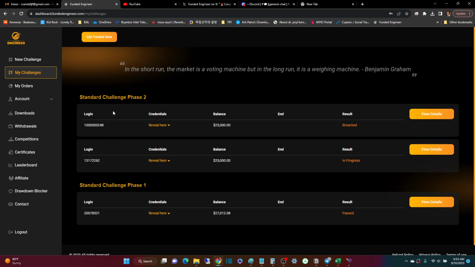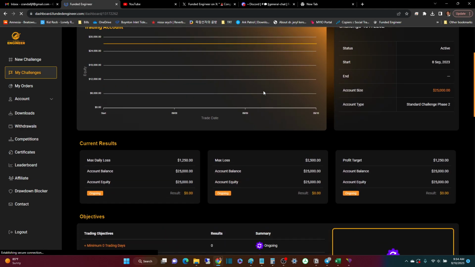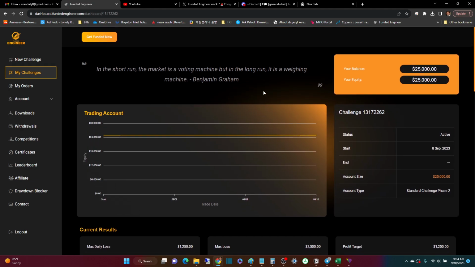They have Purple, Think Markets just came online, and then Blueberry is another broker. Originally, I had Blueberry, and it was kind of iffy. Plus, they're dropping Blueberry eventually. So long story short, I put in a request to their Discord to change me over to Purple broker MT4, and that's why this one is breached, because they kill that account and start a new one. You can see here, fresh $25,000 balance has not been traded yet. And that's what I'm doing this coming week.